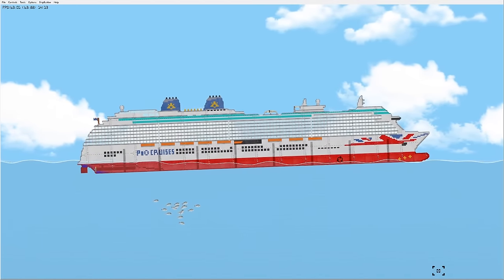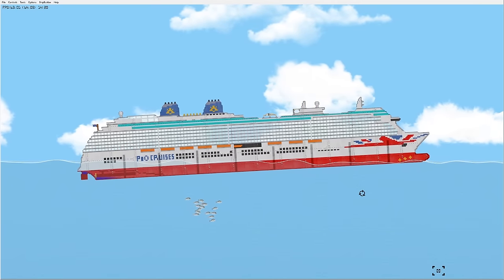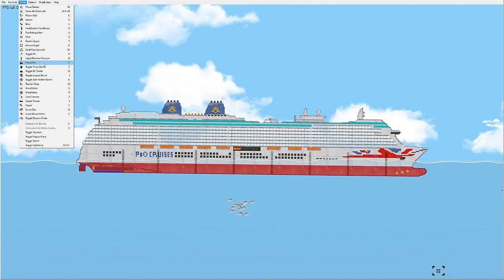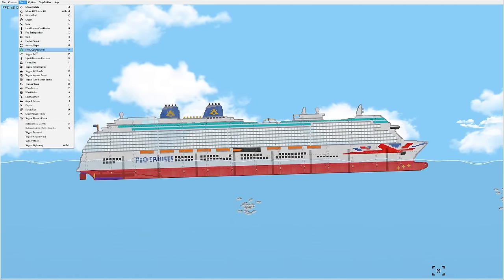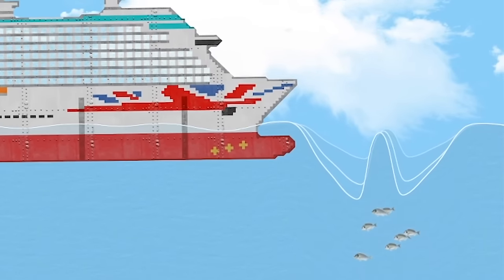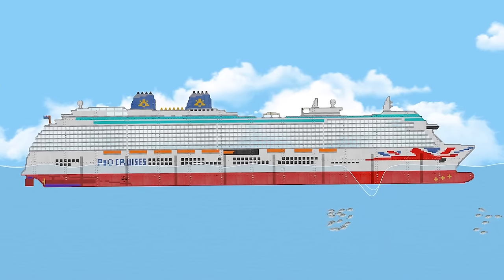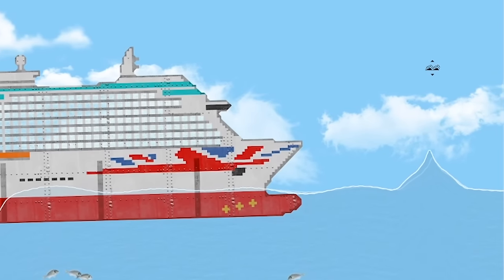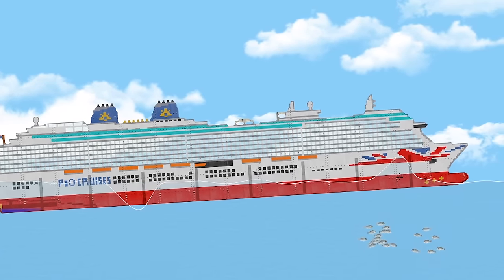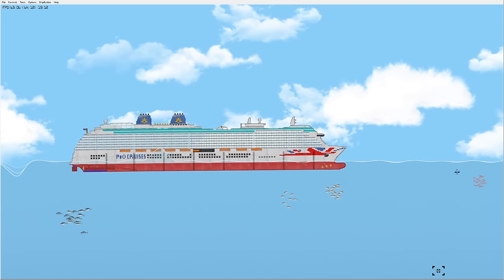I've gone for another P&O cruise ship - the Britannia - because the UK Space Agency doesn't just own spaceships, it owns cruise liners. The UK Cruise Agency. We are going to put them to the test. There's a wave maker here - you can pull down and make a little wave to see how an inverted wave affects your ship. It seems to be doing okay. You can send a proper wave toward it and it pushes the front of the ship up, but it survives a reasonably small tidal wave.